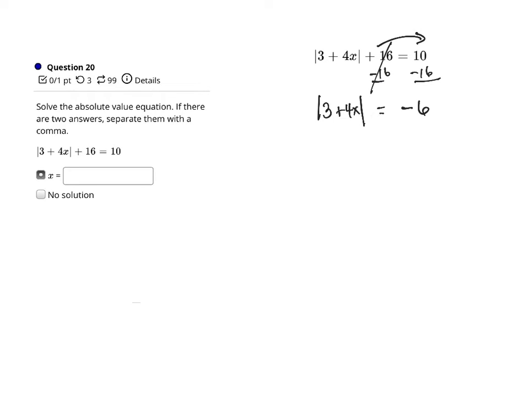Now, if you look at this, no matter what we do, what we get for x, the number in here can never equal -6. It's just not going to happen. It can't equal, because when you take the absolute value of a number, you get the positive version. So this can't happen, so this is no solution. Now, if we had had a positive number when we moved it over there and had maybe added it, then we could do work. And I believe the last question, 21, is like that.